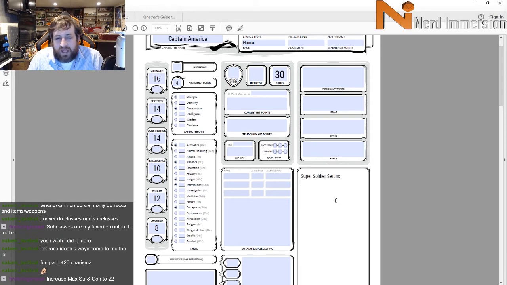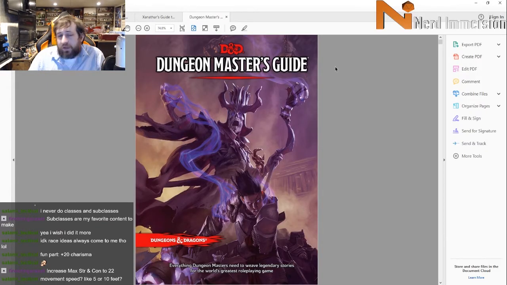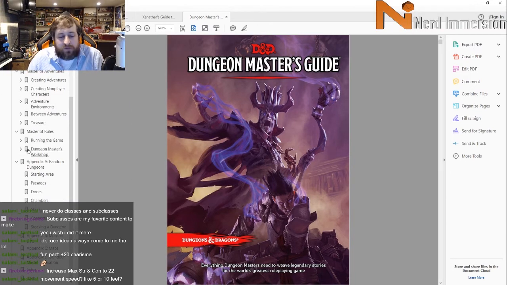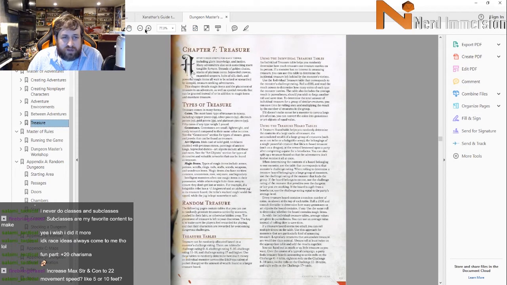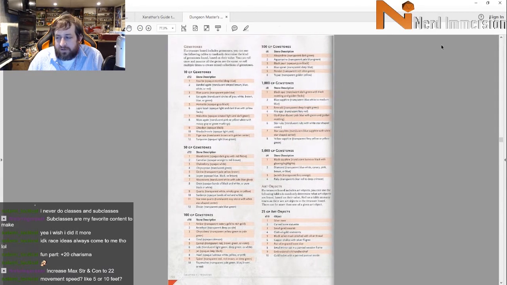So I think we got to add a couple of things here. I think I should pull up the Dungeon Master's Guide, because we may pull some stuff from that as examples. Let us see here. Dungeon Master's Guide. I don't really feel like Cap... I mean, he is faster. I guess I can't argue with that, he is faster than your average person when it comes to movement speed. I don't necessarily disagree with that.